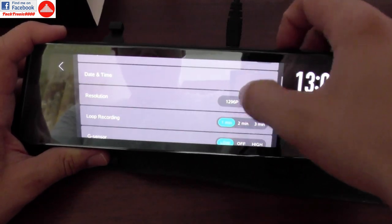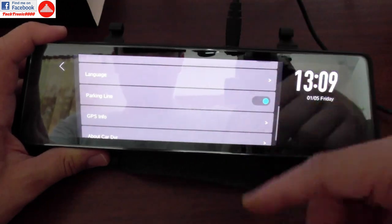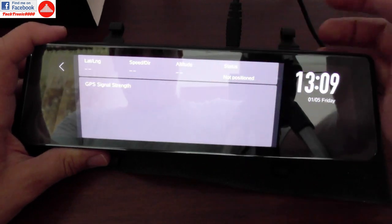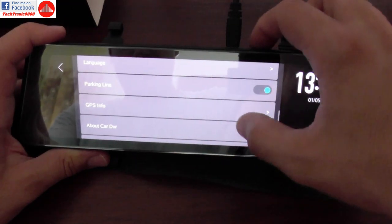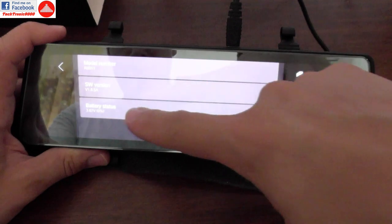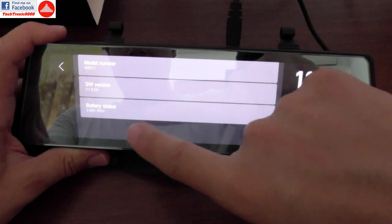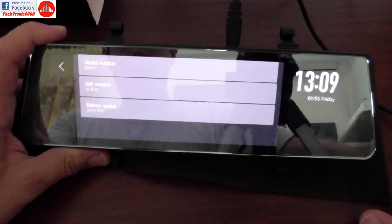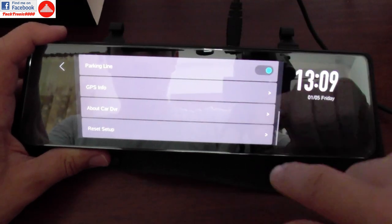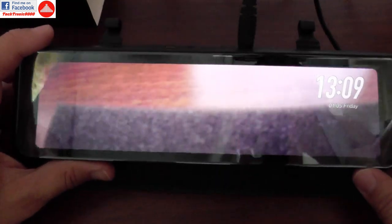And let's see what else we have here. So that was language. Parking line, when you are reversing, it will show you those guidelines for helping you park. GPS info, but I don't have the antenna connected right now and I'm indoor. About car DVR, you have model number, serial version or something, software version, sorry, and the battery status, which is 0% and it's now charging. And of course, if something goes wrong, you can reset the setup and it will make it like brand new.